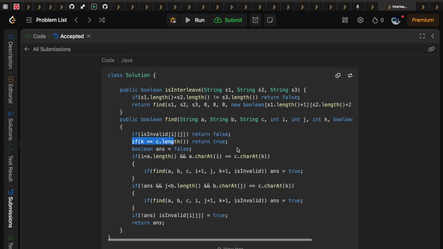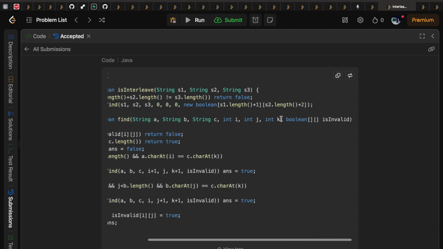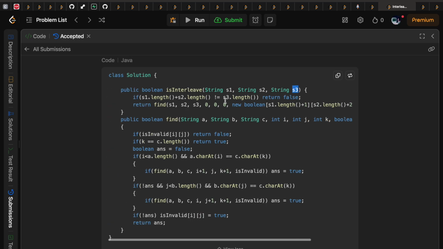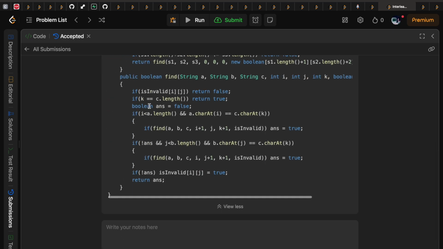If k equals c.length, meaning k is the index we are choosing for s3. Initially we have taken the answer as false and we return the answer at the end.